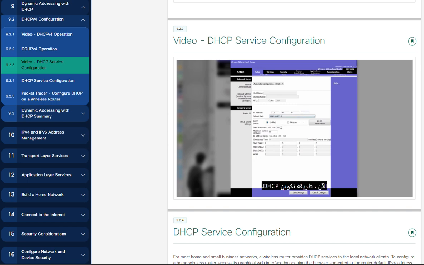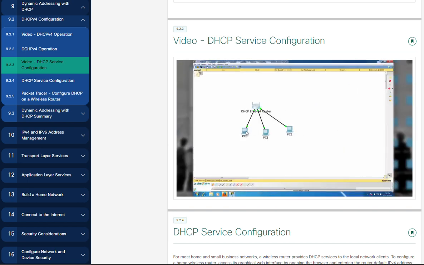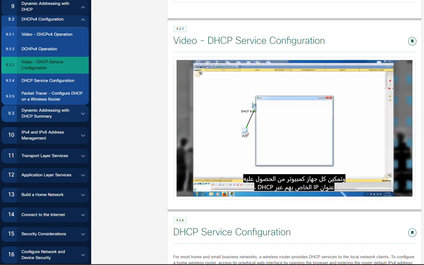Now, the way that DHCP is configured is a group of addresses are reserved on a particular network to be handed out to hosts one by one. If you look here at the settings, it will say that the DHCP range will start at 172.16.0.100. So if we save this configuration and then we go to our PCs and enable each PC to get their IP address via DHCP rather than via the static configuration.